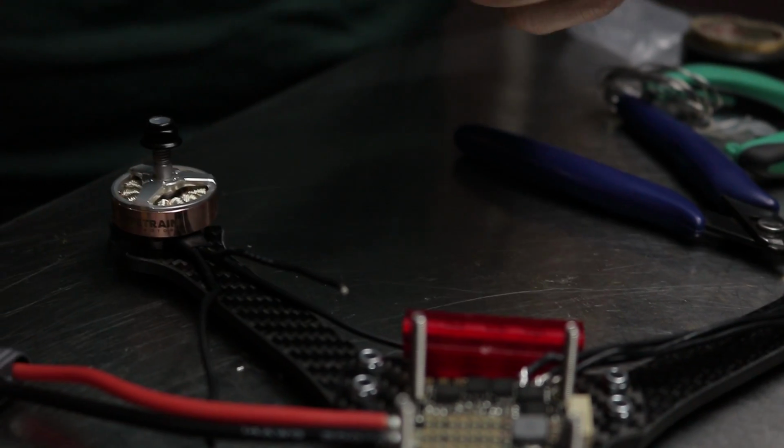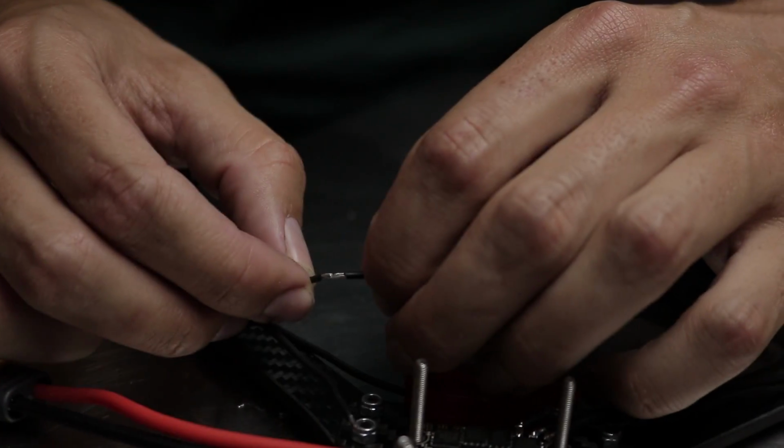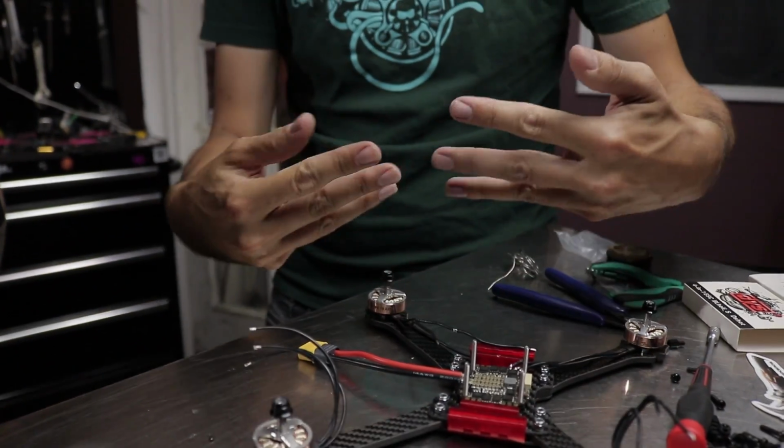So we strip a little wire on both ends, and then what I like to do is just feed them together like that, so they kind of get interwoven. Just kind of butt them up and pinch them. Grab your solder and your iron. It's joined together and it's not too thick. If you had stripped off a lot of wire and then twisted it together, you get like that ball, but just by kind of like pushing them together like that.